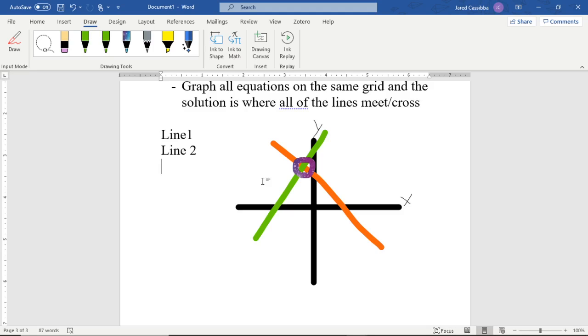Again, if you want more help on how to solve equations with an x and a y, please check out the other video. And I do also have a video to show you how to graph by hand. You can graph on a graphing calculator or on an online graph. They have those. For example, just type in Google online graphing calculator and one will pop up. They're very, very user friendly.